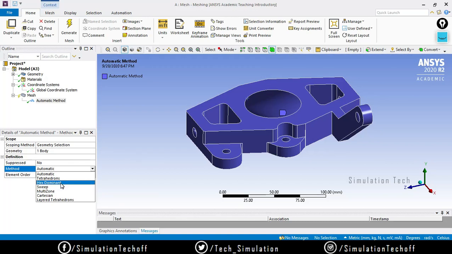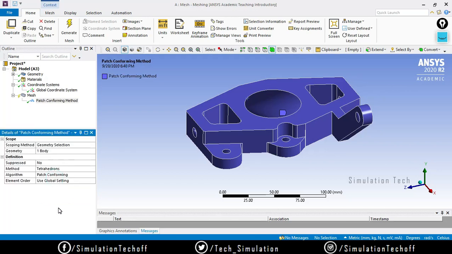The 3D hex mesh has 3 different varieties. In our tomorrow session we will cover these 3 options, but we are not going to cover Cartesian and layered tetrahedral. These are new options included in Ansys 2020. If you are using an older version, you will get 4 options like this. When we go for analysis and need this option, we will definitely use it in our upcoming sessions. For now I will choose tetrahedral because I need a tet mesh.